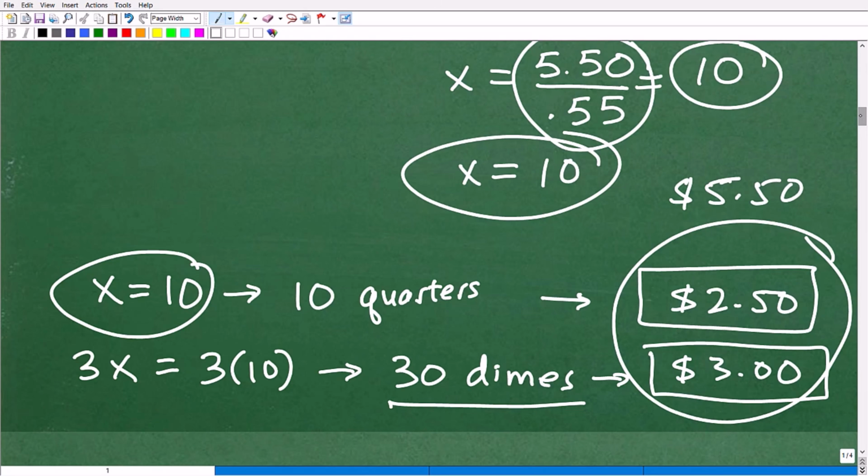But the main idea of this video was to illustrate how you take on an algebra word problem: by getting the variables right, building an equation, knowing how to solve the equation, and making sure you are answering the question. So with that being said, I definitely wish you all the best in your mathematics adventures.